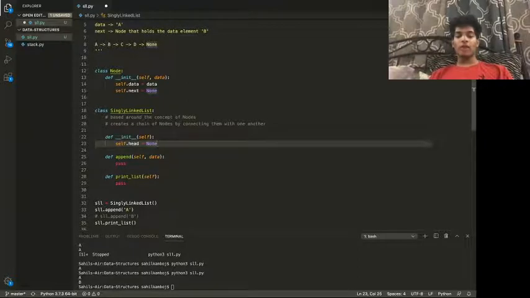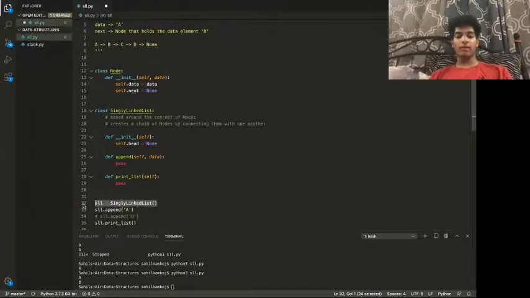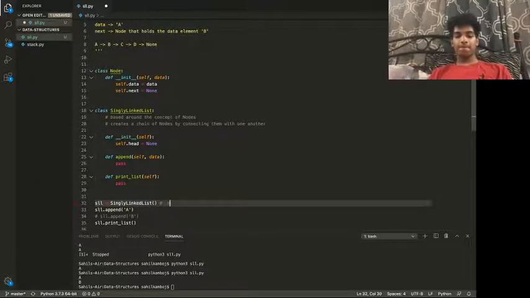Since all we've done is say that self.head, the head value of this list, is equal to None, this initializes an empty list within the class. So right now, when we only run this line of code, it's just going to be an empty list, right? It initializes an empty list.